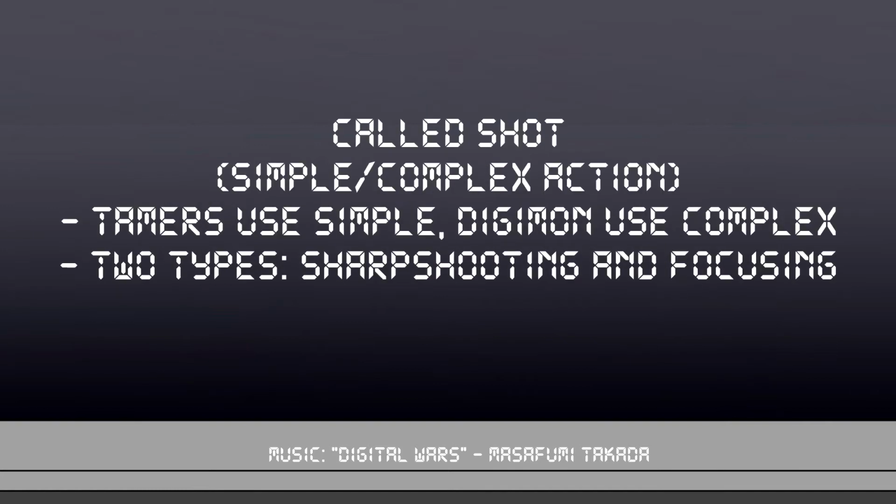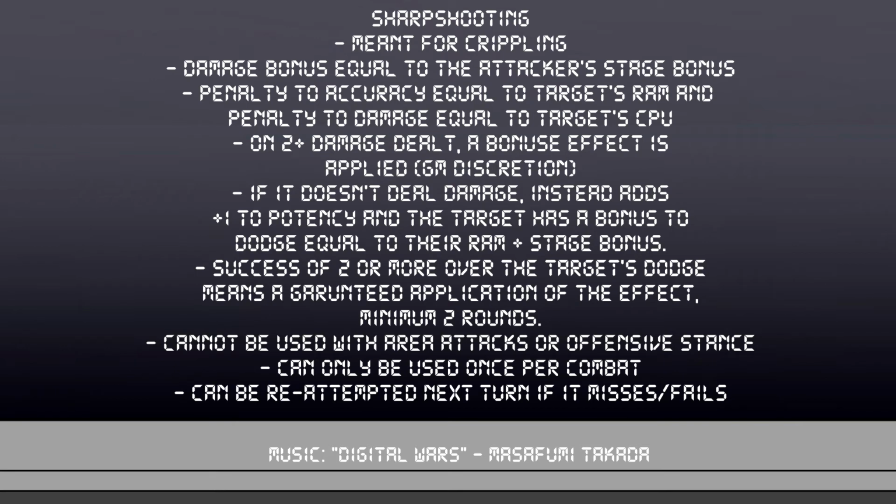Called shots can be performed once per battle and can be done by either a tamer or a Digimon. Tamers spend a simple action, whereas a Digimon spends a complex action. The character aims at a specific area on a target, such as a body part, tool, or weapon. The first kind of called shot is sharpshooting. This is when the player is trying to cripple an enemy.